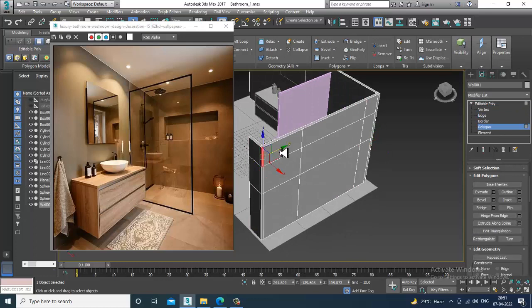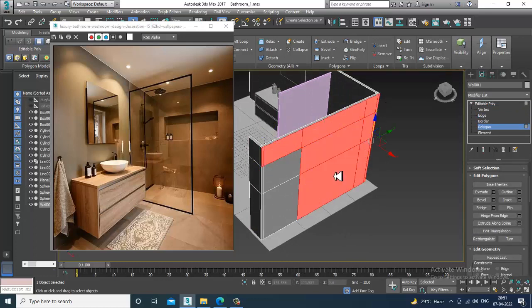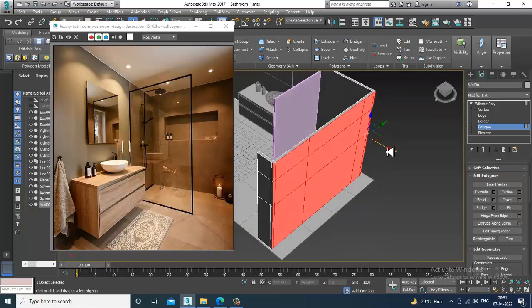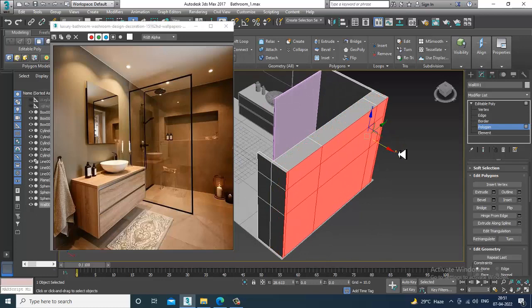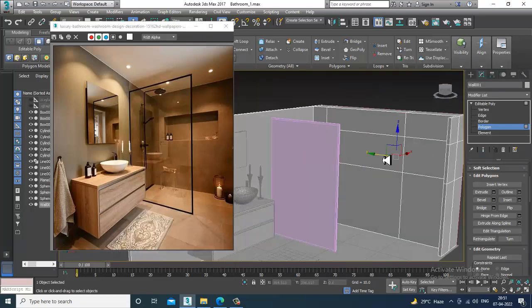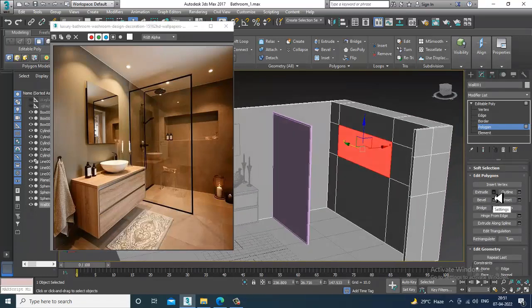Select this polygons. And I can slightly shuffle it a bit further. Select this, extrude it in negative axis. I'll click OK over here.